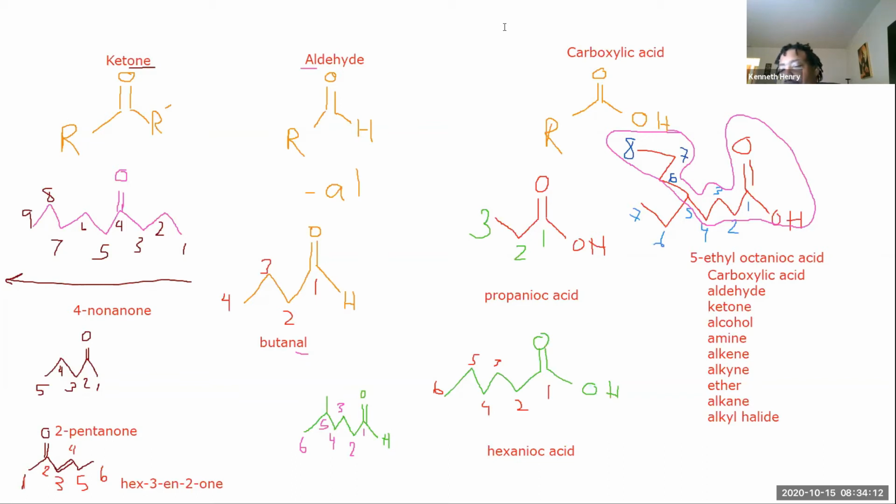So you want to be able to identify the functional groups. So is it a ketone? Is it an acid? I mean, is it an aldehyde? Is it an ether? Is it a carboxylic acid? Right? And you should be able to name the simple structures. Now, there might be some complicated structures that you may get extra credit for. Okay? But at least be able to name the simple structures.